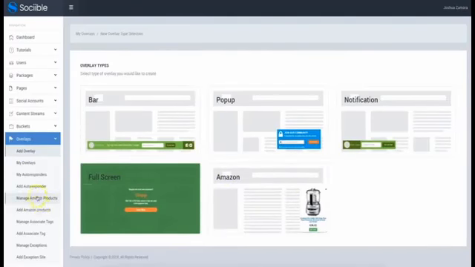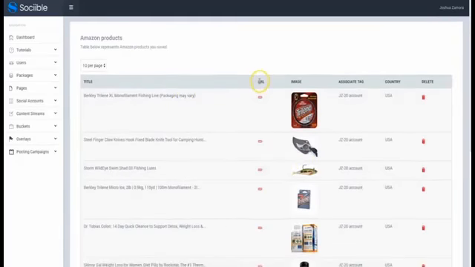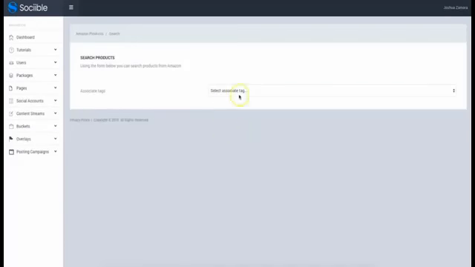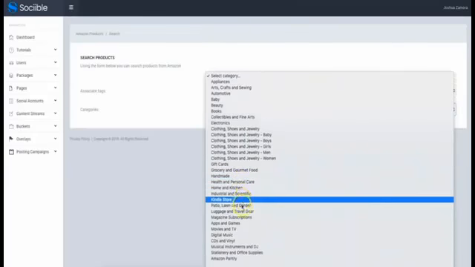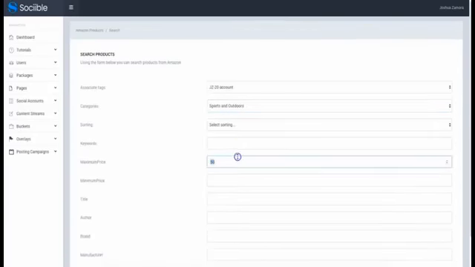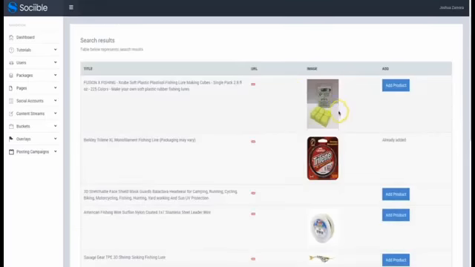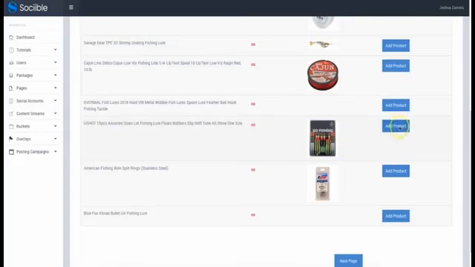This is what allows you to manage the different products that get added to those different overlays. And here you can add Amazon products very easily. So if I come here, let's do sports and outdoors, maximum price of 300, minimum price of 50, title, let's do fishing, keyword, let's do fishing, click search, and now here you can see I can start adding products from the Amazon accounts that I've already connected to Sociable.